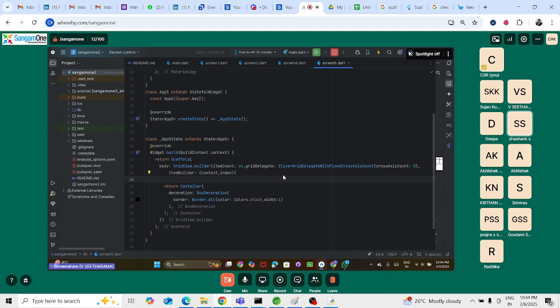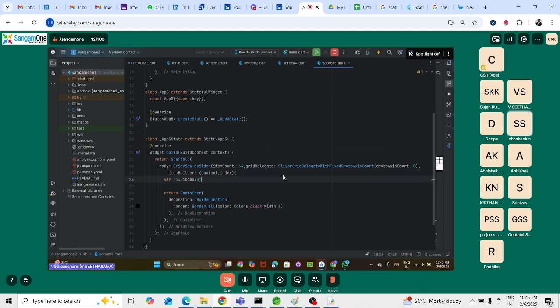Here we want to create two variables. Row is equal to index divided by 8, and enter.